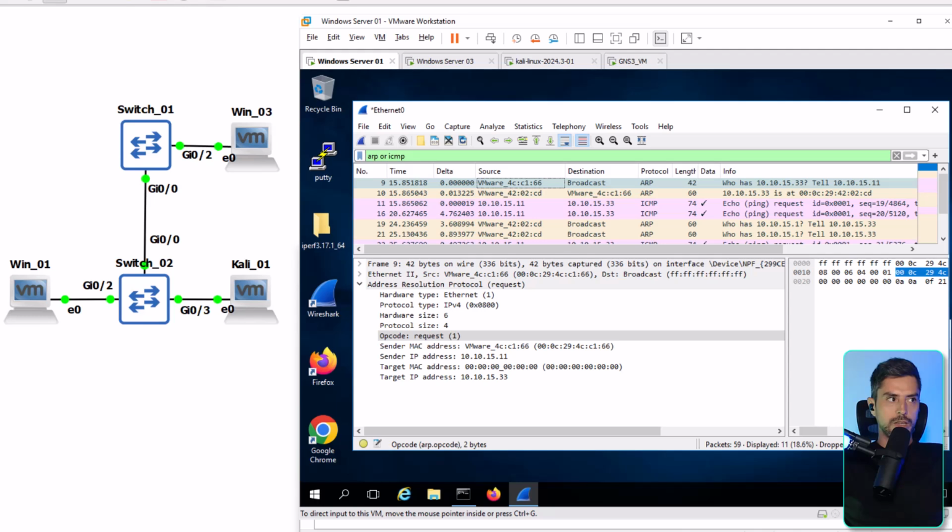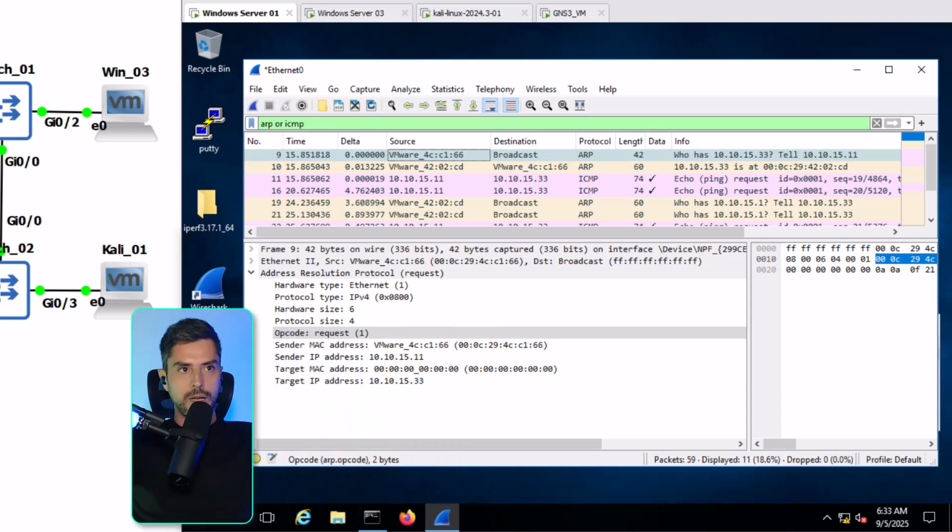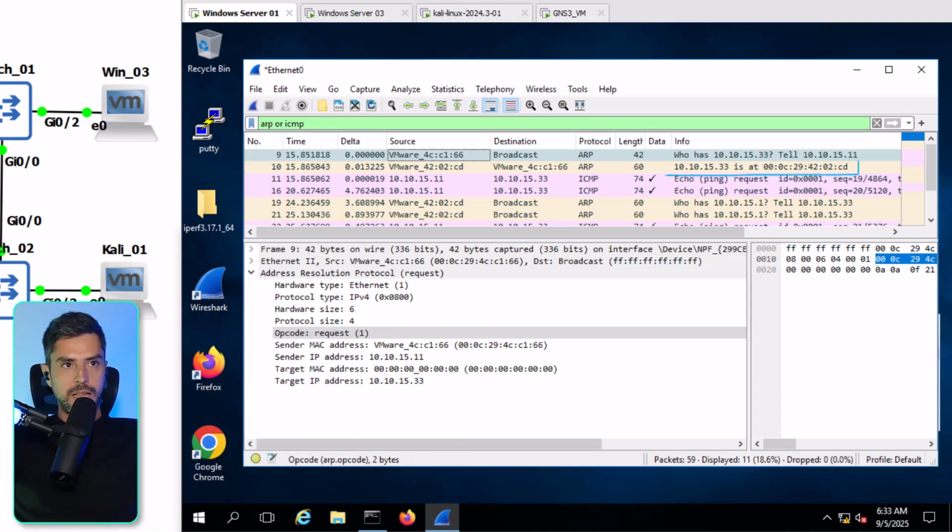If you see the response here from Windows Server 3, then we can check the MAC address and such, but it's telling that 10.10.15.33 is associated with this MAC address. Okay, it's telling Windows 01 that is its MAC address, its physical address.